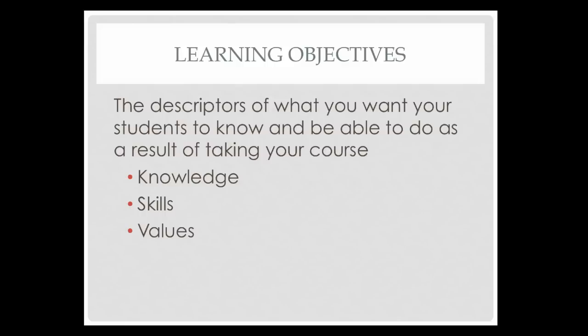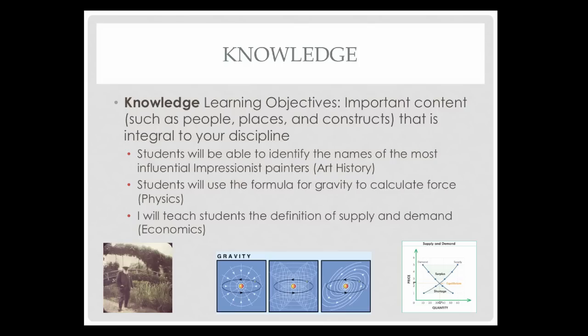We will quickly go over what a first draft of learning objectives in each of these three categories might look like. What knowledge do you want them to have? For example, in an introductory art history course, you might expect your students to be able to name major painters from each particular era you study in the course. That's one example of factual knowledge an instructor would expect students to have. We'll look at how we can refine this objective later in the podcast. Coming up with knowledge-based objectives is often relatively easy.